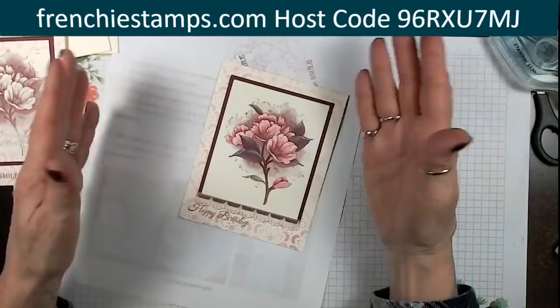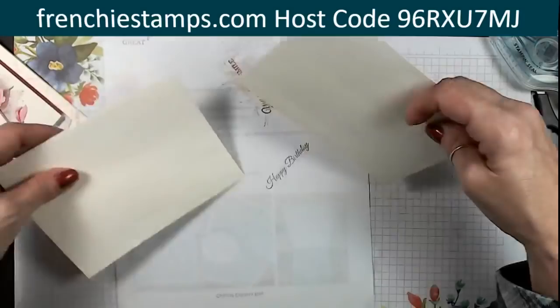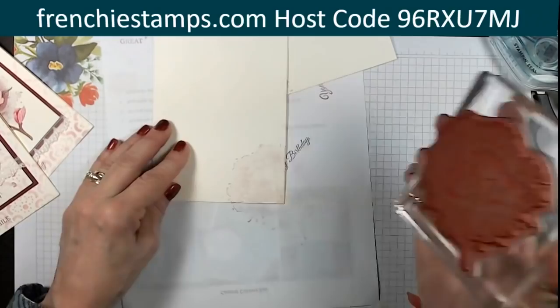Voila. Okay, and then envelope. Can we make two? See, still plenty of ink. And there again, perfect. Didn't have to re-ink it or nothing.